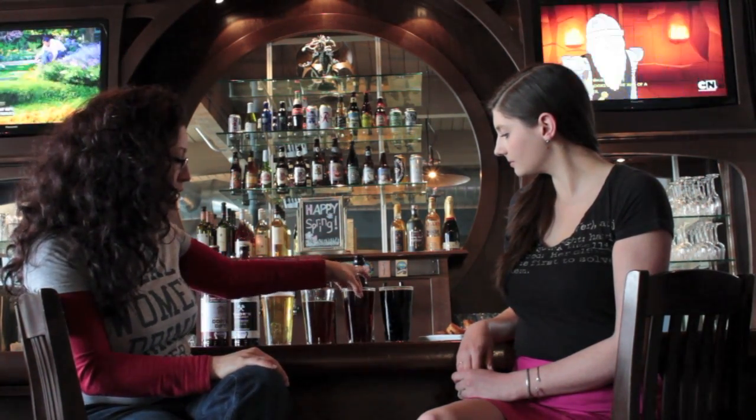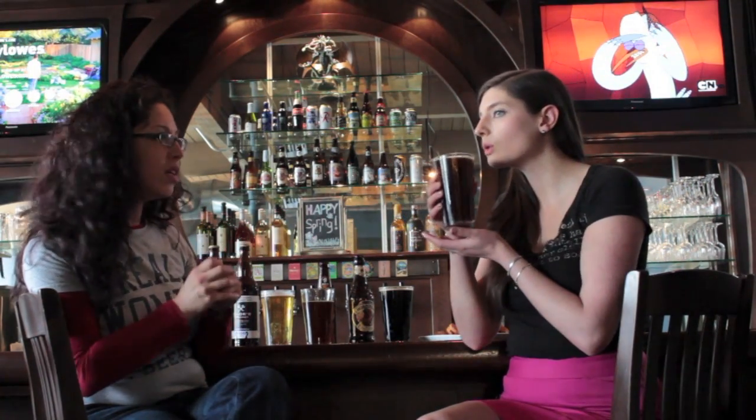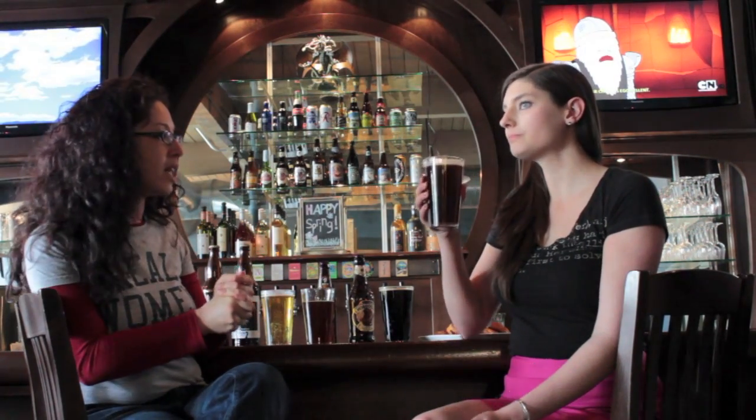English ales are usually very palatable, not a lot of hops in a lot of English ales. Actually, none of our beers that we picked out are particularly hoppy. So if you're not a fan of hoppy beers, these would all be great choices. It's really sweet. It seems almost a little bit caramel. Am I right? I'm absolutely very new to beer tasting.